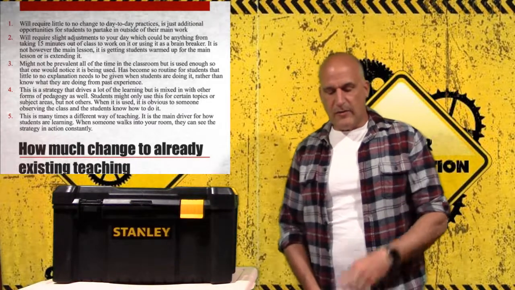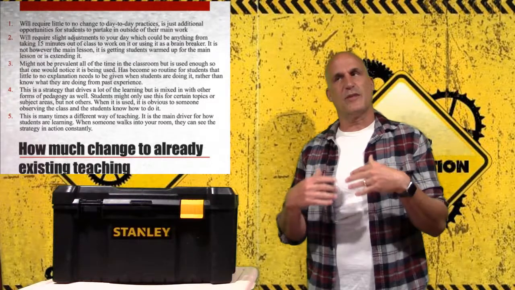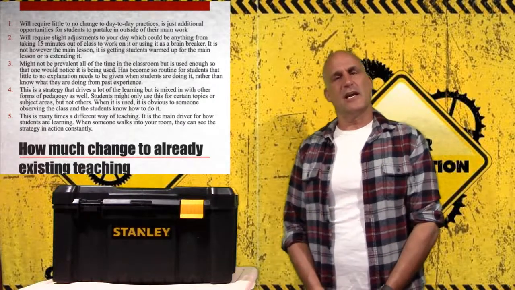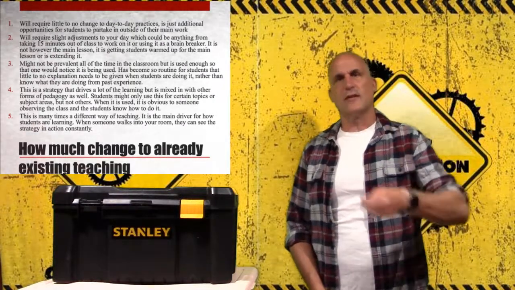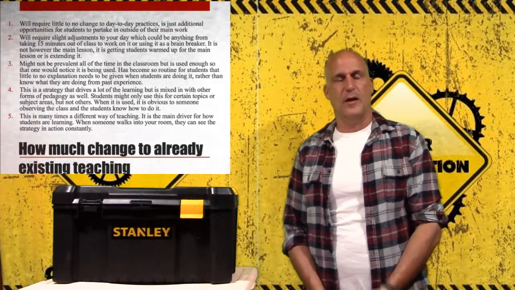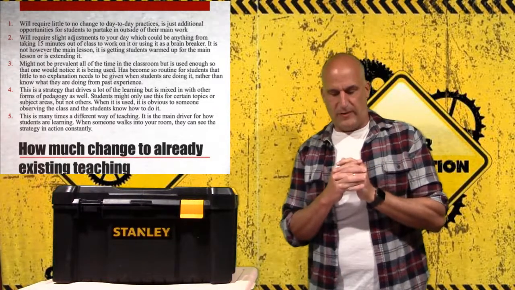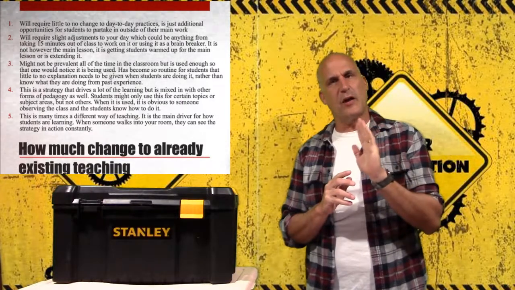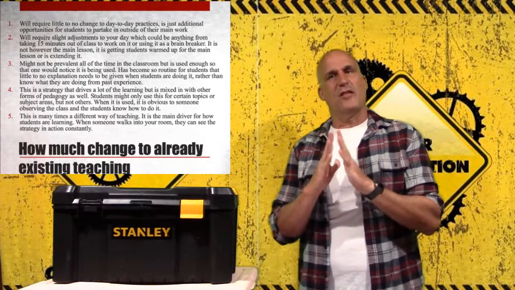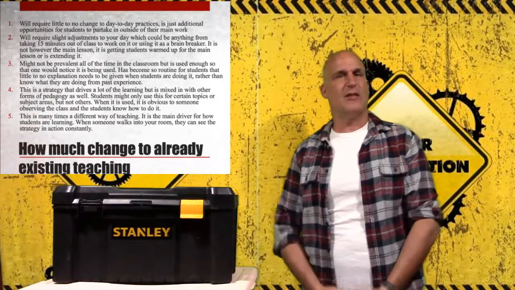A 3 means that it's used enough in your classroom that students take notice of this. It's something that is used consistently, not constantly, but consistently enough that students recognize that, oh, this is what we're doing, this is what opportunities we have, what options we have. A 4 means that it's used quite a bit. There are some other forms of pedagogy that might be mixed in, or it might be blended together, but it is definitely there most of the time, and students are seeing this on a daily basis.